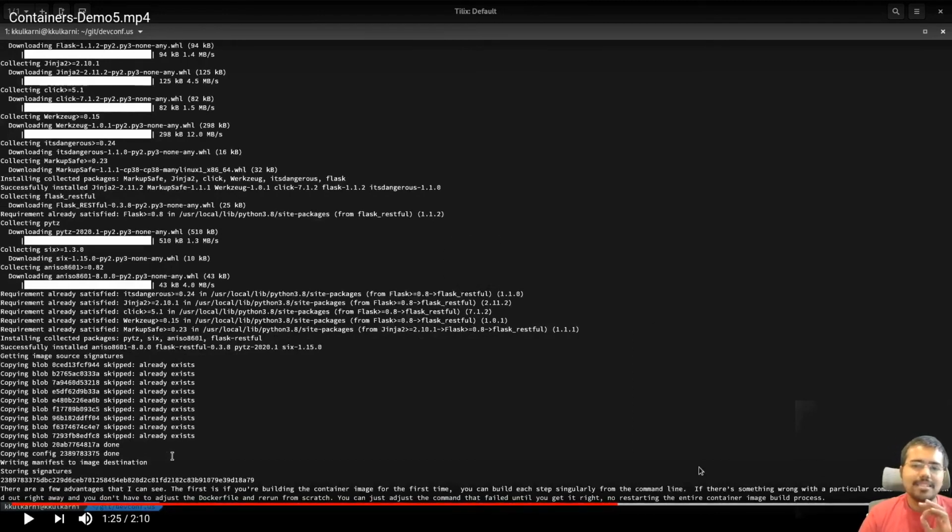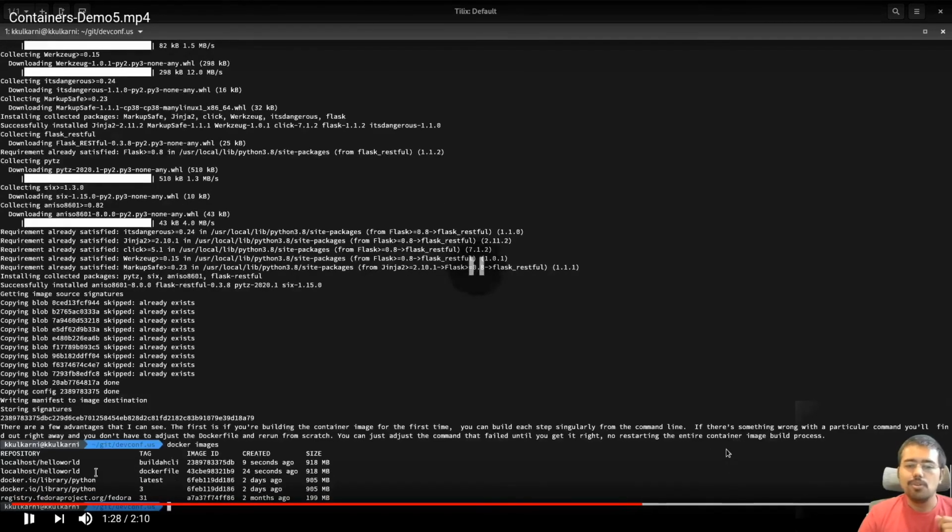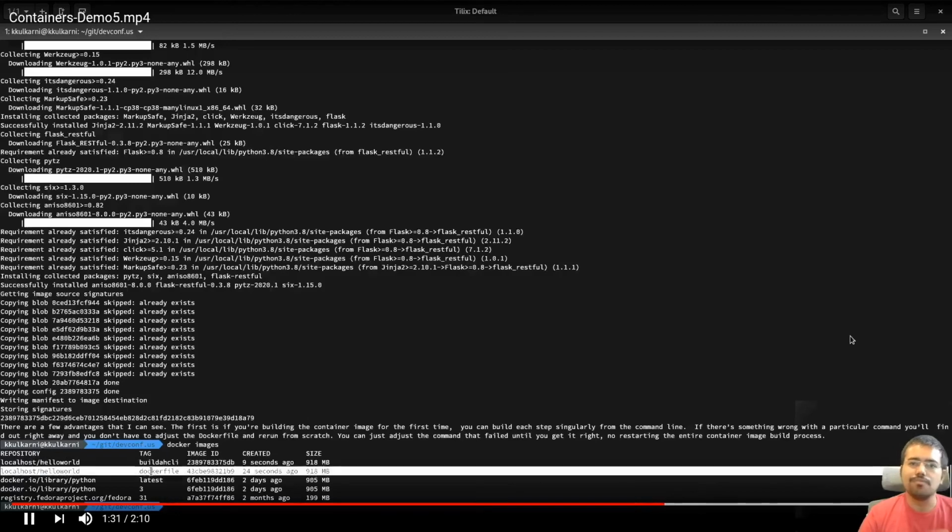So CLI makes it easier for you to debug and build the container images in a more interactive fashion, and that's an important advantage that you get out of this Buildah software. But if you look at the Docker images that are there, or really Podman images they are, because I use docker equal to podman as an alias, we have two different hello world images, and both of them are exactly the same size, 918 megs. That happens because no matter what the process of building is, we are basically doing the exact same thing. And we have got exactly the same Docker images out of two different approaches of building it.